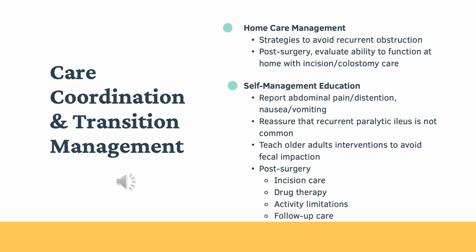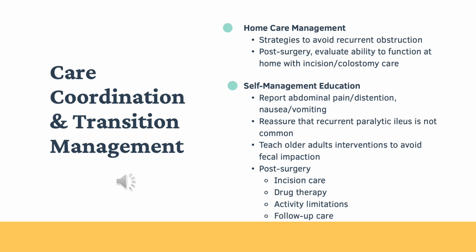Next, self-management education is very important. Patients need to recognize symptoms of potential complications. So we want to teach them to report abdominal pain, distension, nausea, vomiting, or changes in bowel patterns quickly because these can indicate a recurrent obstruction. However, we need to reassure them that a recurrent paralytic ileus is pretty uncommon.